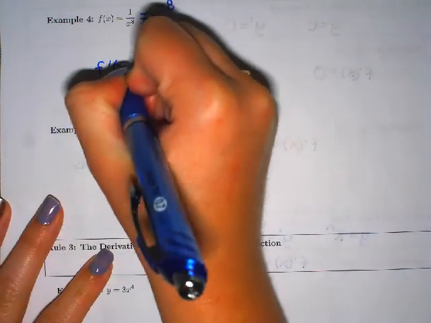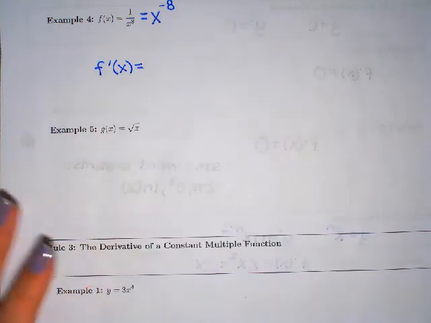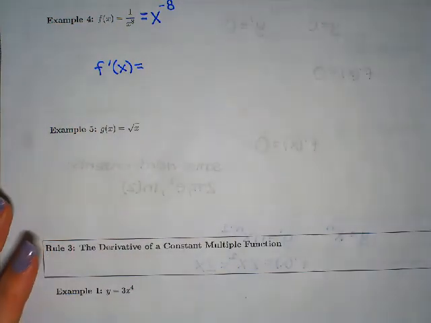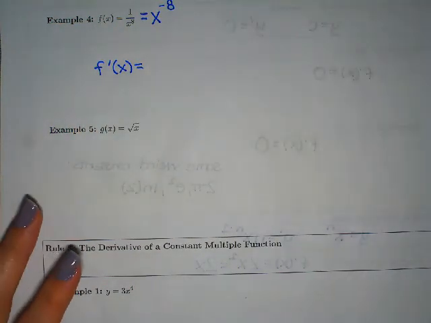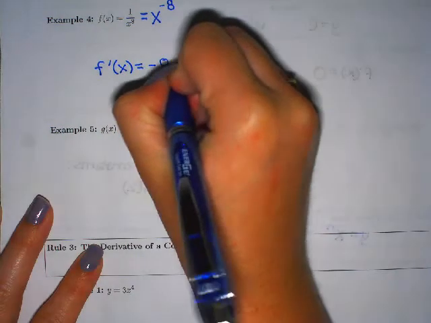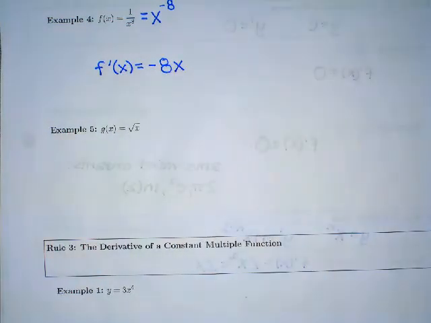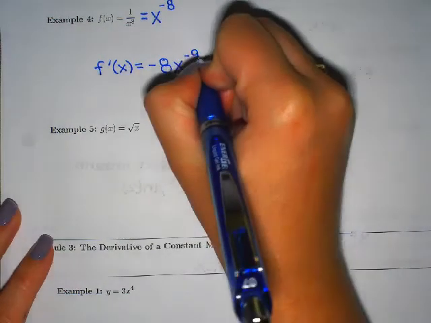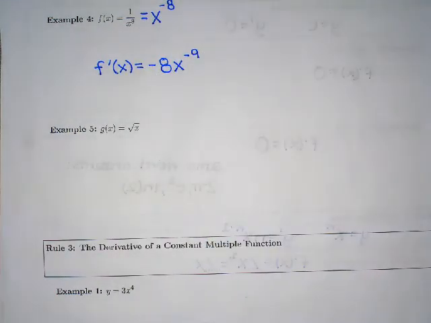So even though we did work and it feels like we should be done, we didn't even take the derivative yet. All we did was algebra, which says if it's in the denominator, it's a negative exponent. To take the derivative, we bring down our power and subtract 1 for the new power. What's negative 8 minus 1? It's negative 9. There's our derivative.